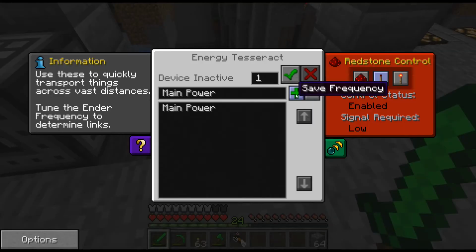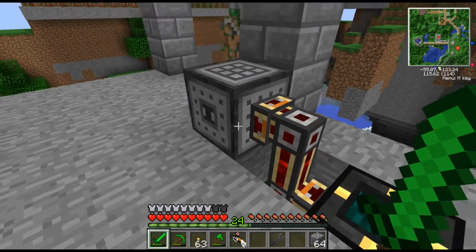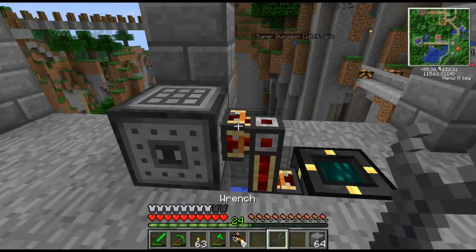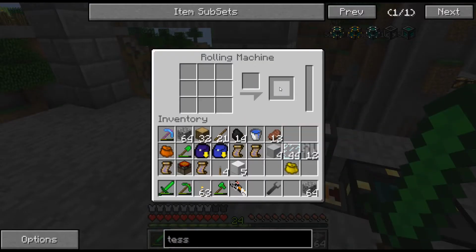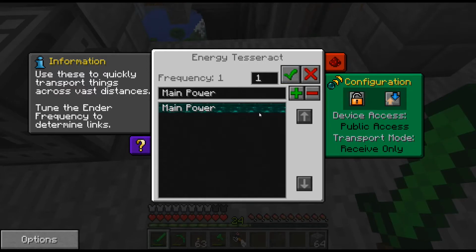So system number 1, main power system. We're going to use that. Check. Okay, now we're hooked up. So we're going to turn that off, and we're going to say receive only. We don't need to send. So now, when I flip this, we should get power. We are not. So what's going on here, dude? Oh, I didn't set the other one up. It should look like this when it's hooked up. Receive only.